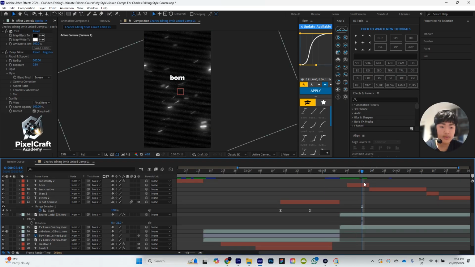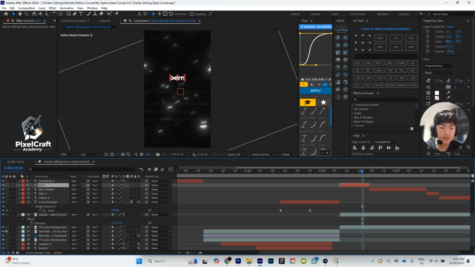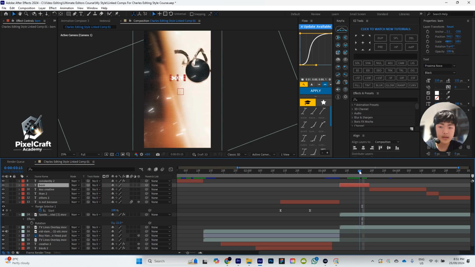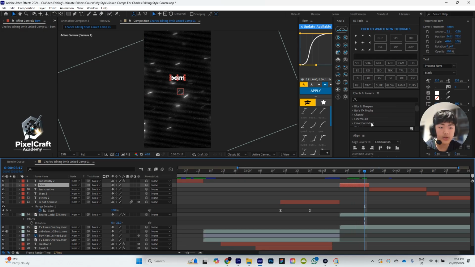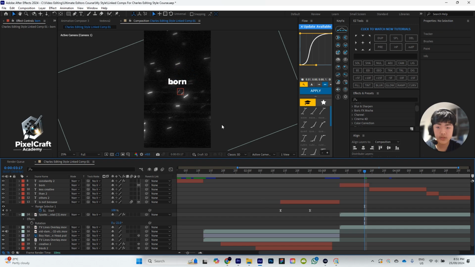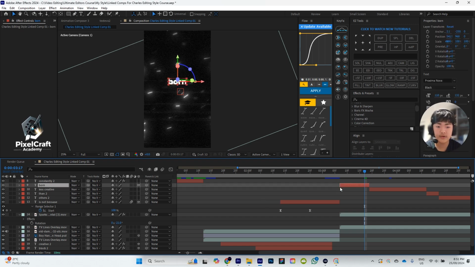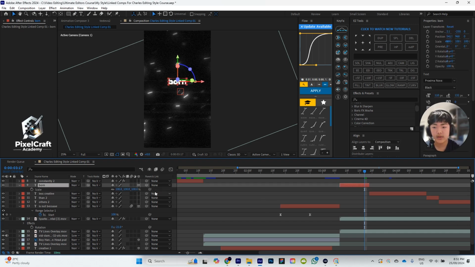All right, now the text. So the word born, it was in the middle. So I'm actually going to change the position first before I make it a 3D layer. So now I'm going to make it 3D. And the way we're going to do this is, first of all, scale. I'm going to make it slightly bigger, 120.